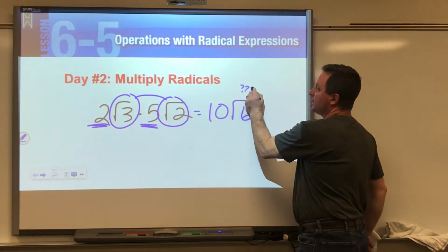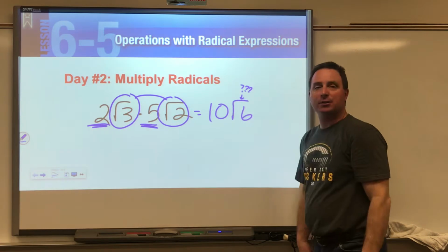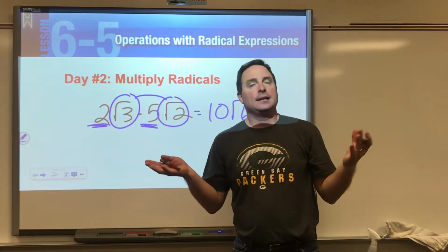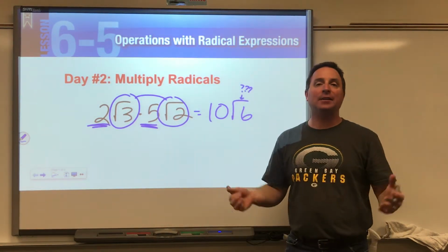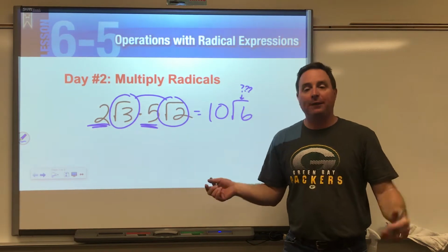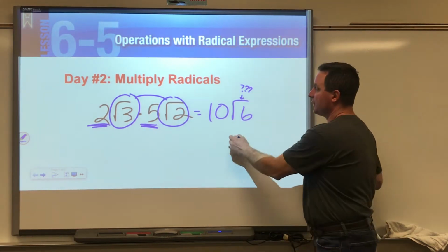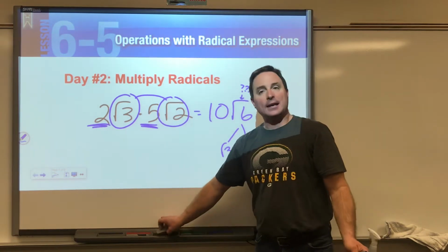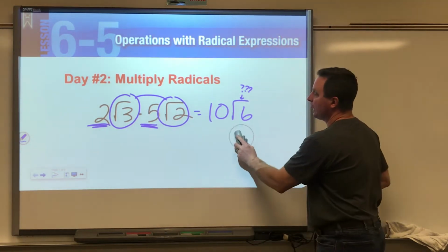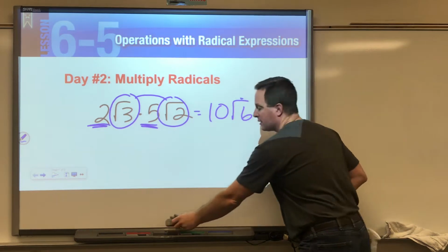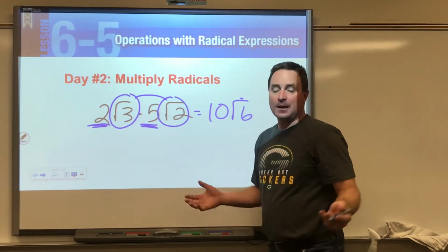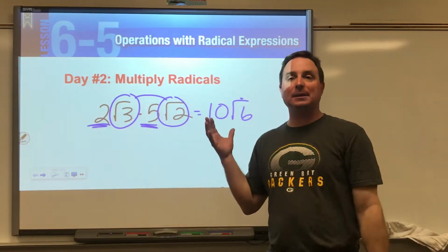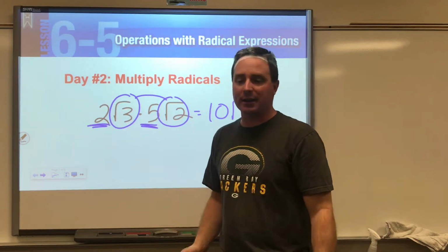And I always ask myself, what about the square root of 6? Is that reduced all the way? Well, as you get comfortable with these and get good at them, you'll remember them. Otherwise, look at your factor sheet. On the factor sheet, for 6 there's square root of 3 and the square root of 2, but neither one of them are in black. They can't be reduced any further. So our answer is going to stay 10 square roots of 6. And is multiplying radicals as simple as that? Yeah, for the most part it is.